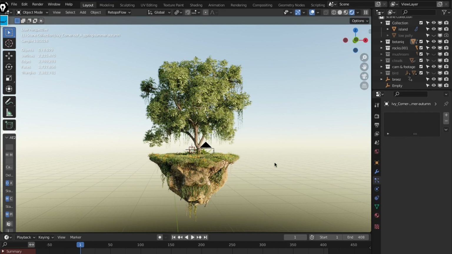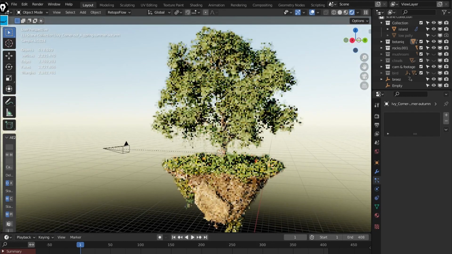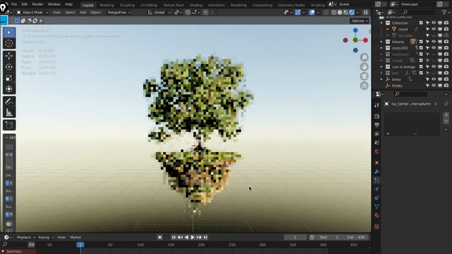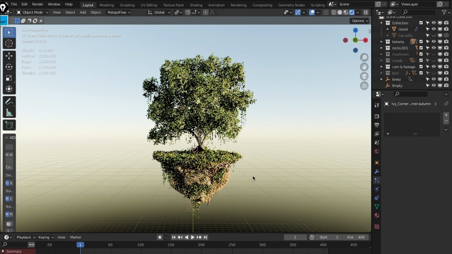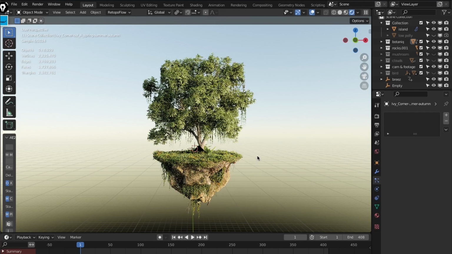I love it. And it doesn't work from the back as much, though, because there are no rocks there. Everything is just from the camera view because I know the angle I'm going for. I know what this is for. So that's a tip. Don't just model the whole thing, unless you're in a real visual effects pipeline and someone says, I'm going to be able to see here, here, and here. Then each and every one of those places has to be modeled well. Apart from that, everything is good to go.